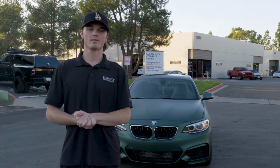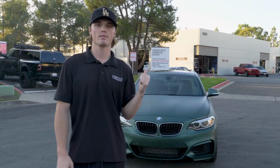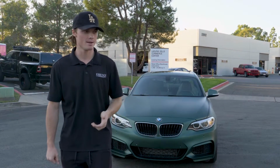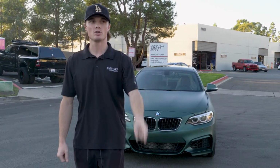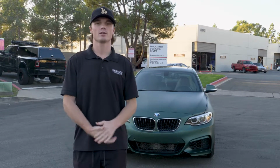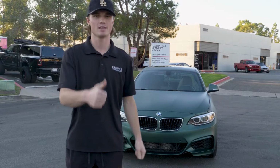Alright, we just finished up another car. We just did this M235i in a full vinyl wrap with matte metallic pine green by 3M. The guys worked super hard on this midweek with doing a G-Wagon, and this car turned out perfect. So the customer's on their way to pick it up right now. They're gonna get some content beforehand, so we hope you guys enjoy.